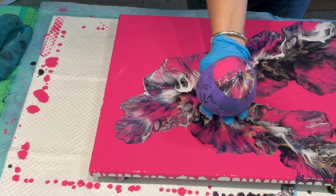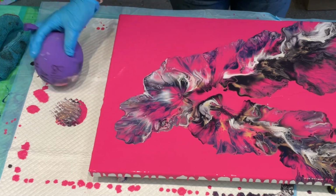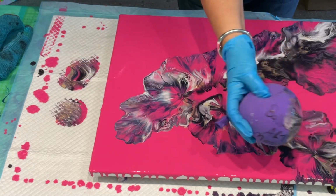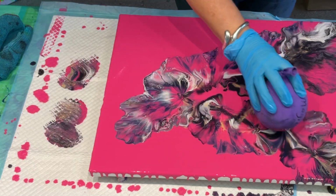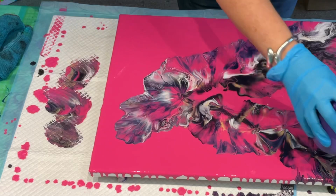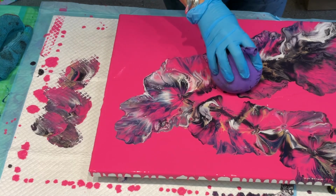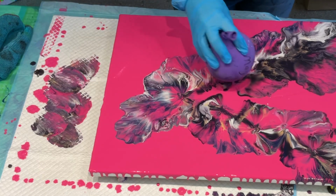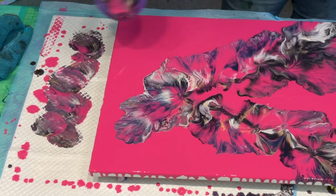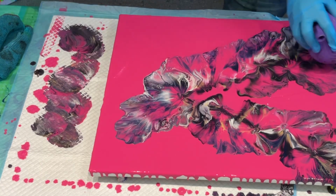Oh, look at that. You can definitely kiss these balloons onto another canvas if you so wish. And I love the Chaos Blow and Balloon Kiss together. They really do complement each other. You don't have to actually kiss your balloon. You can roll it, slide it, do whatever you fancy. But the techniques together work super, super well. If you want to get rid of any parts in there that you're not quite happy with, soften them up, then just do so with a balloon.